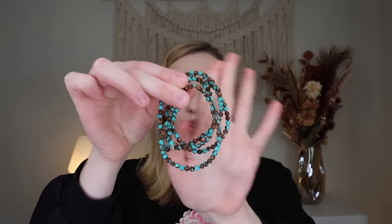And then we do have the little card. This is made with turquoise and bronzite. It says that the biggest gift of turquoise is helping us know that every part of us is an element of our divine self to be understood and embraced. Very cool. There's more there, but I'm not going to read all of it today. Then bronzite has an energy that helps to promote peace and harmony and is used for protection, and not only repels, but also sends back the negative energies to the sender. So very, very nice bracelet there for January.